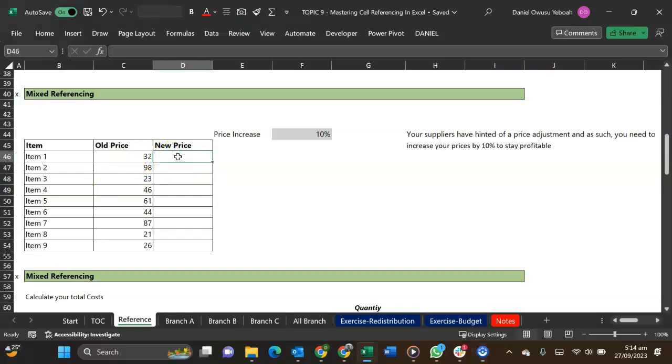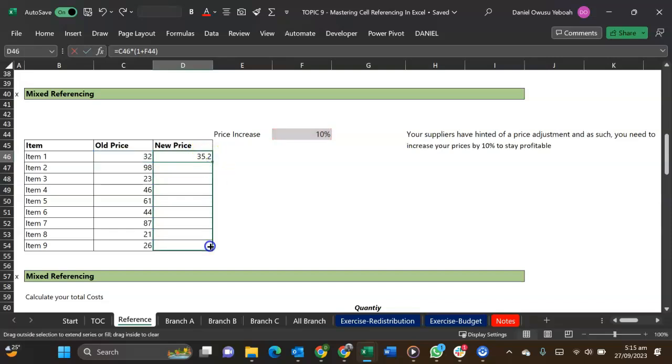So the first thing you need to do is always get your formula right. So it's going to be equal to our old price multiplied by, into bracket 1, that's the old price, plus the increase in the percentage rate, right? Like I said, it's better to reference your cells than to type the components of the formula hard-coded inside. So if I do this, I get the new price, and then the good thing about this is if I change this to 20%, right, my formula updates as well. Great. Now we have referenced ourselves in our formula.